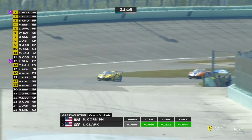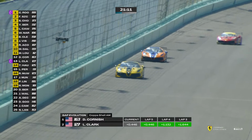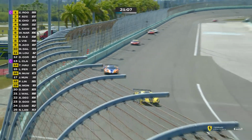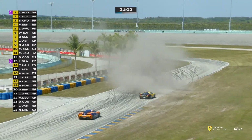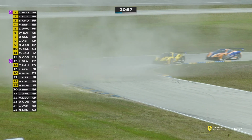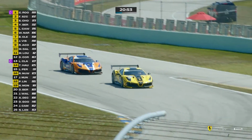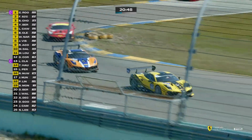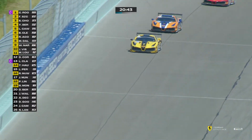And definitely, Lisa Clark and Dan Cornish. It's kind of a carbon copy of what we saw yesterday, but it was much later in the race that we saw this yesterday, where Dan Cornish and Lisa Clark were having a really good, firm, fraught, but fair fight between them. Now some dust has gone up there, which means a car has gone around, and we can see who that is, and that is John Viscup. So John Viscup then has found the dust and the dirt and the grass, and now Lisa Clark is right on the bumper of Dan Cornish. Shay, this is shaping up to be something really brilliant.